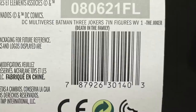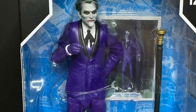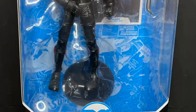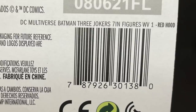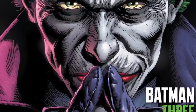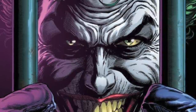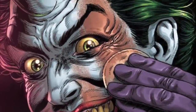They call this guy the Death in the Family Joker, and then you have the old school Criminal Joker — he's like the original 1939 classic-looking Joker, very solemn, very brooding sort of Joker. And here is his barcode as well. And then finally we have Red Hood. This is the Red Hood and how he looked in this particular storyline — he went from less brown jacket to more motorcycle-fetish look. If you've not read the Three Jokers storyline, essentially there are three Jokers: the criminal, the clown, and the comedian, all taking a page out of the various eras that the Joker has existed — all his various forms from a brooding bad guy to a homicidal maniac to a more fun version, and then going back to cutting his face off or whatever the Joker does nowadays.